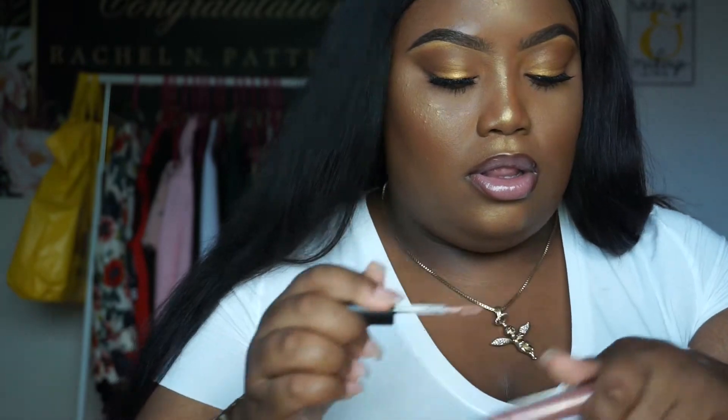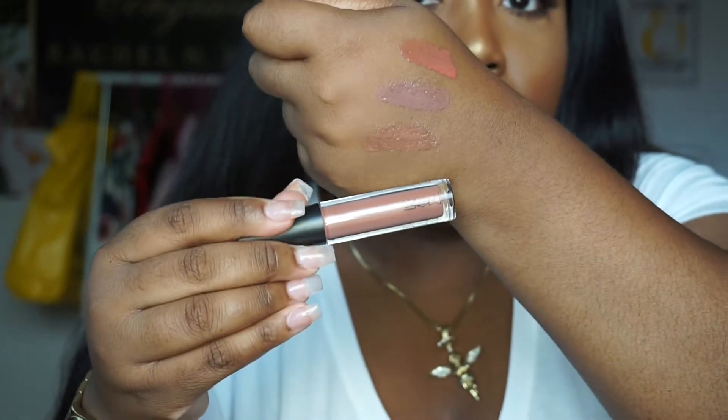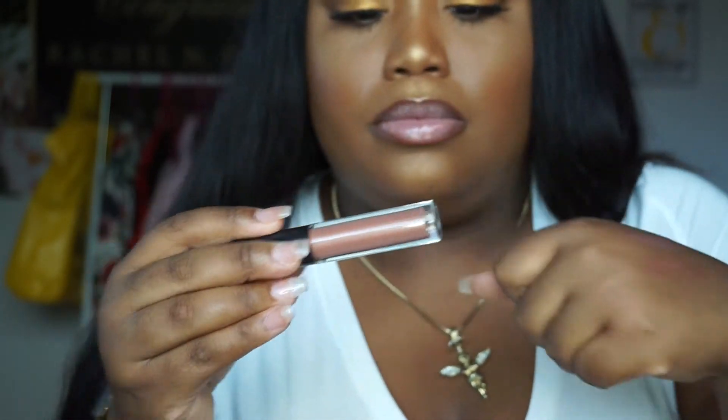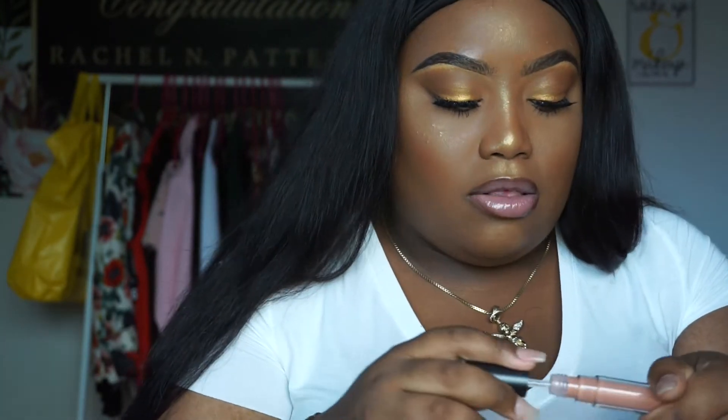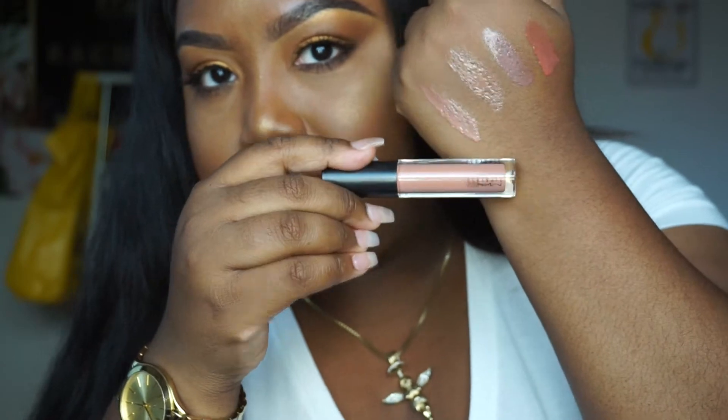Next is Beauts — I'm not totally sure how to pronounce it but I'll scroll it across the screen. This color is gorgeous. I also got Love Nectar, which was the whole reason I placed this order. The lady at my local MAC store said 'oh we don't make this anymore' and I was like, what? Because it is gorgeous — as you can tell I have mostly nude shades.